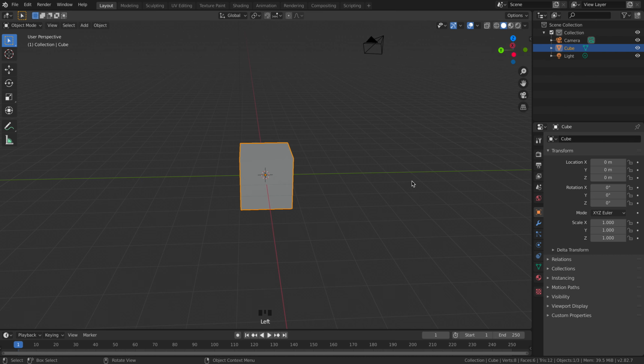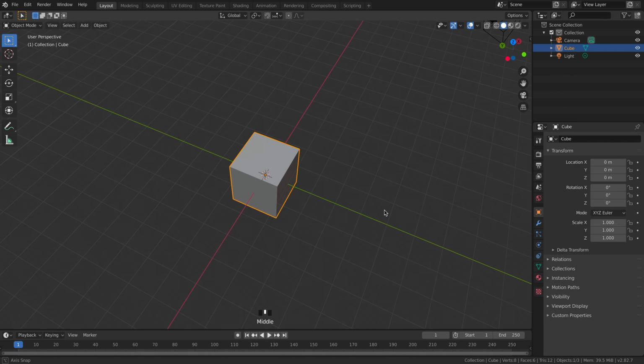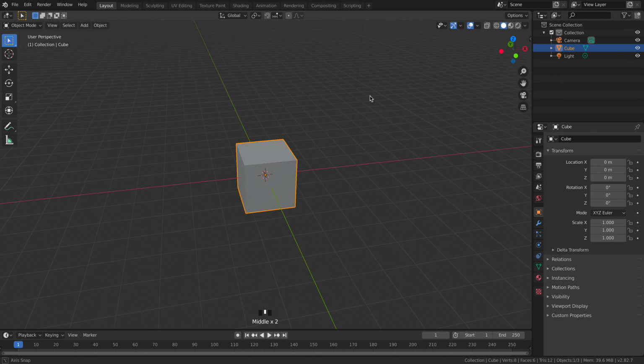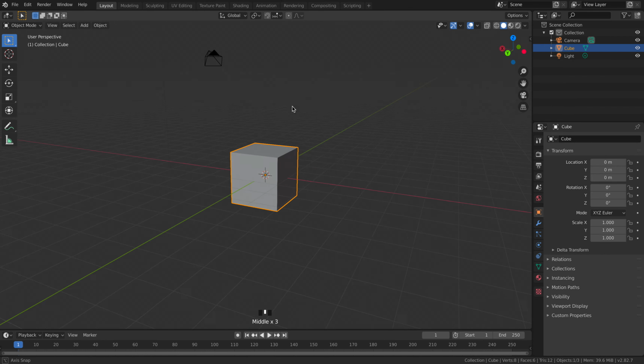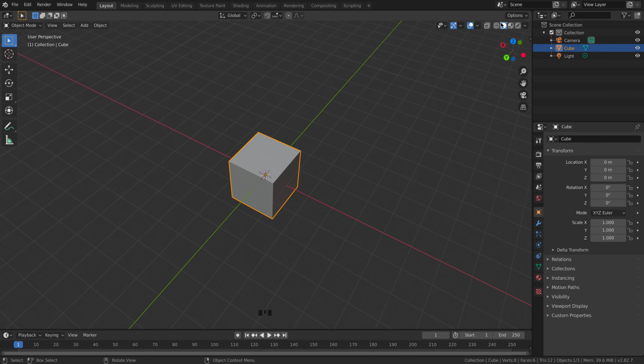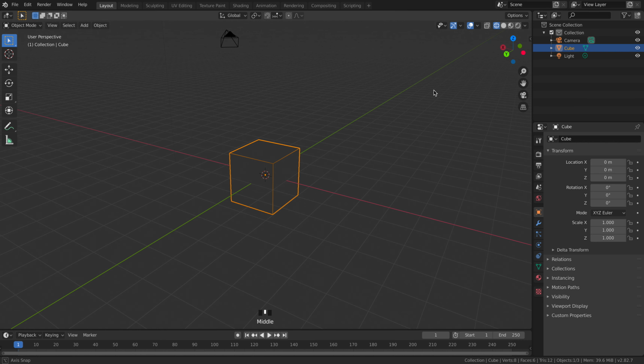Next up, we can go to solid mode, which does give us a basic level of shading. We can also keep going so that we can see it in material preview mode. And finally, we also have rendering mode as well. For modeling, most people will work in solid mode, since that provides us with a bit of depth perception, but doesn't take an undue amount of processing power. Sometimes wireframe is also useful though, so we will use that especially if we're trying to rig up a model.